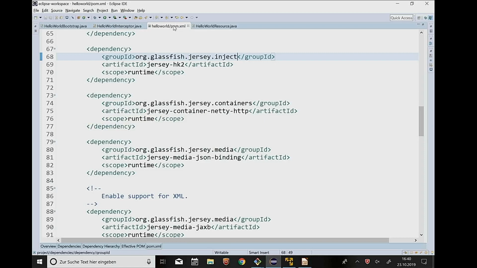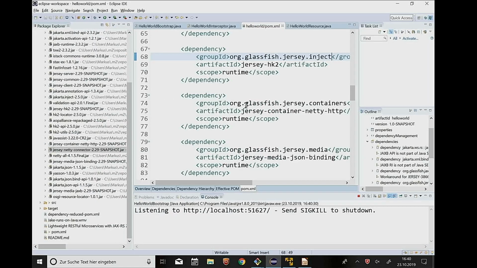Sorry, I need a console. Yeah, there it is. I have not changed the application. It's the same Java code. It's the same JAX-RS. I just told the build system, if you build that jar, don't pull in Grizzly, pull in Netty. We can do that with Netty, Jetty, JDK, a lot. We could even replace Jersey completely by CXF, but I have not the right coordinates here to try that. I tried it earlier, it works.